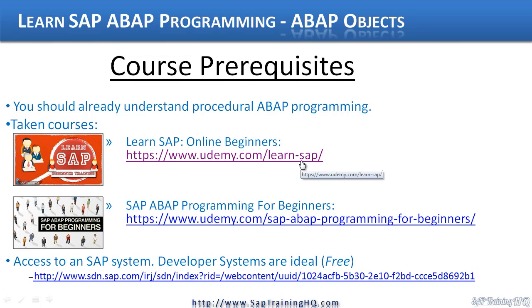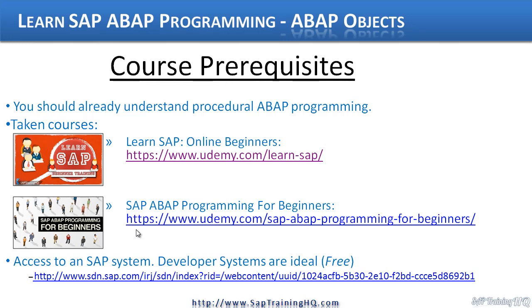Also, if you have not gone through or you don't have an understanding of procedural ABAP programming, then go and take this course first as well. I really recommend you understand procedural programming first. If you don't, it is going to be difficult going forward. It's not impossible, but you will have a hard time understanding all the different bits and pieces that we will discuss. Then finally, the last prerequisite is you really need access to an SAP system.